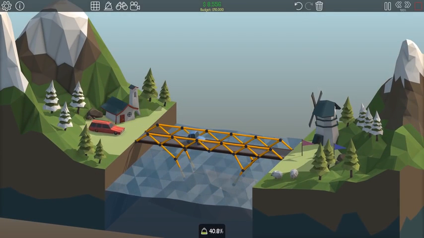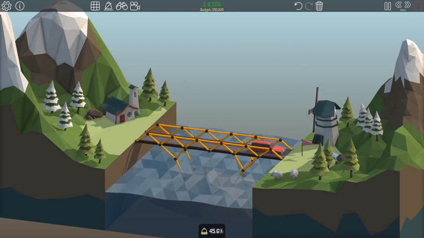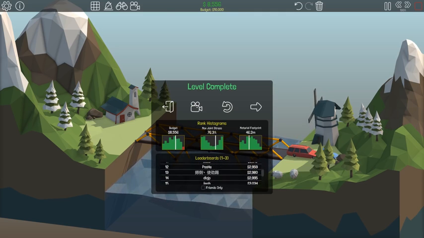Worried about the middle. Okay, the little car makes it. Let's check the sedan here. I'm not really sure about that. Or station wagon, actually. Huh. That went a little better than I expected. That's pretty good. Now, what's the top budget?